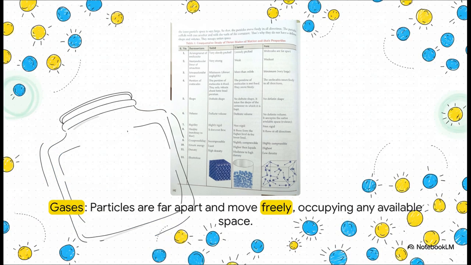And that brings us to gases. For this, forget the concert. I want you to imagine a room filled with thousands of super bouncy balls, just ricocheting off the walls, the ceiling, the floor, everywhere. That's what gas particles are like. They have a ton of energy, and they just fly around like crazy, spreading out to fill literally any space they're in. That's why a gas has no definite shape or volume.